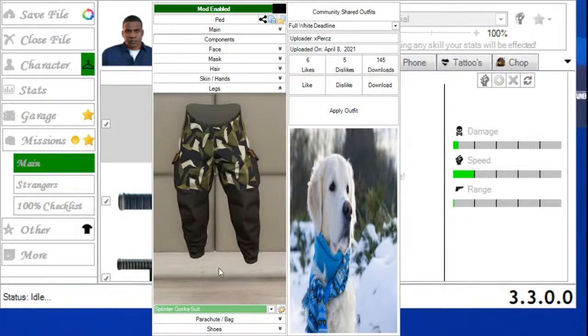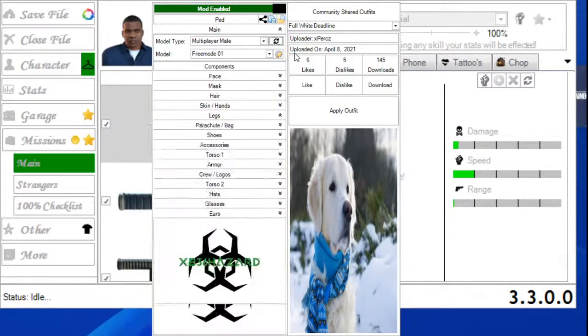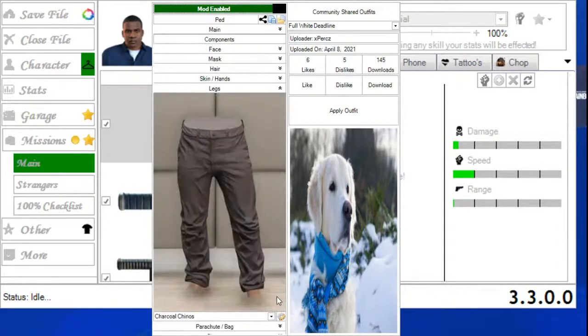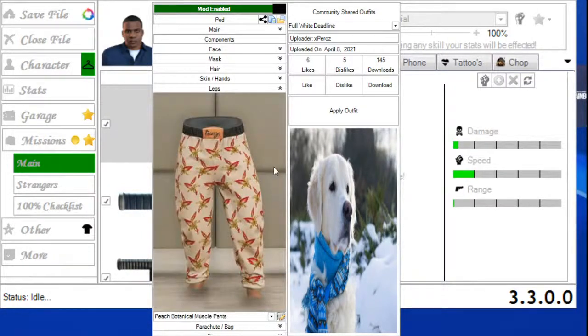Let's say you want this Gorka pants right here. You go right here, 121. So you want to go here, you want to go 121. Oh, there's not 121. Never mind. So you want to do that, basically. You want to do that, but do the opposite of what I'm doing.